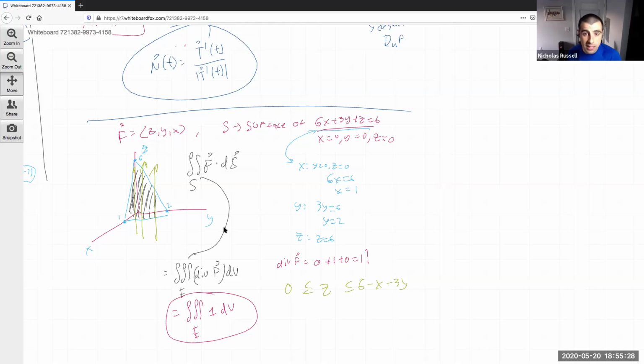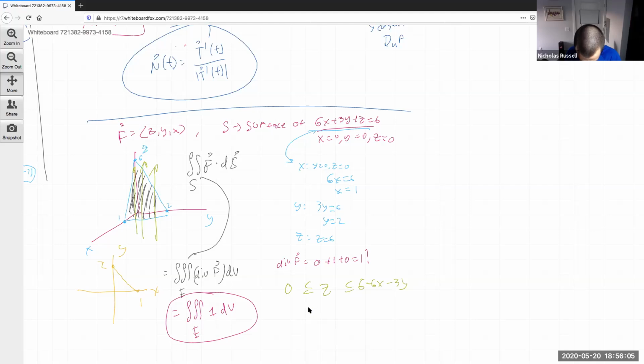Then what I need to do, since I've done this, is project this surface down onto the xy plane after I've integrated out z. XY plane here. This is a 2. This is a 1, and I can come up with this little triangle right here. Oh, sorry, this is the 6x still. I'm sorry, I'm not writing that correctly. Sorry, that was making no sense to me. There we go.